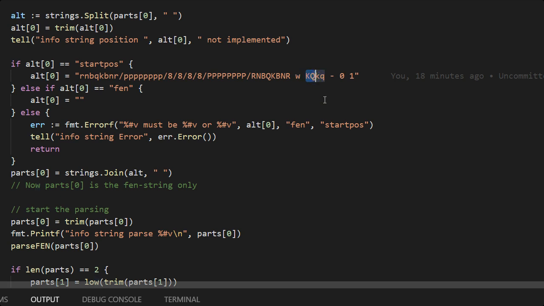And after that we have the castling status for both sides. So uppercase K means that white can castle king side, Q means white can castle queen side, and lowercase is black, castling kingside and queenside.